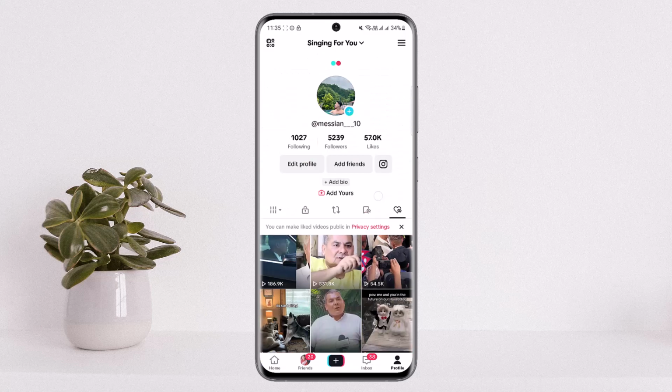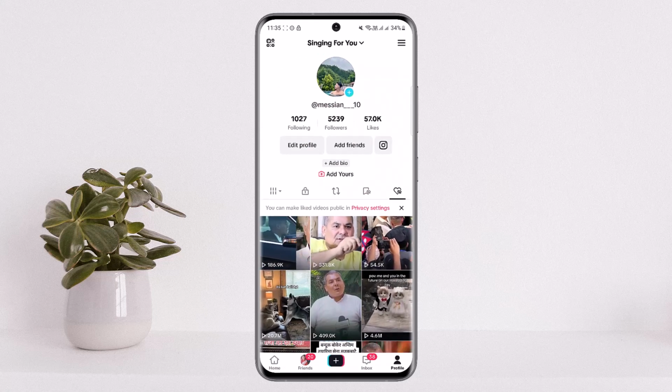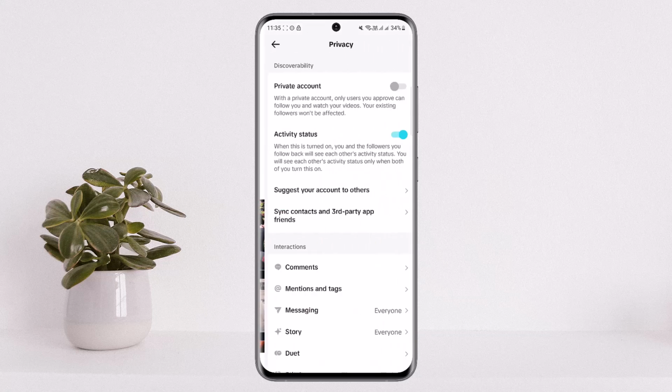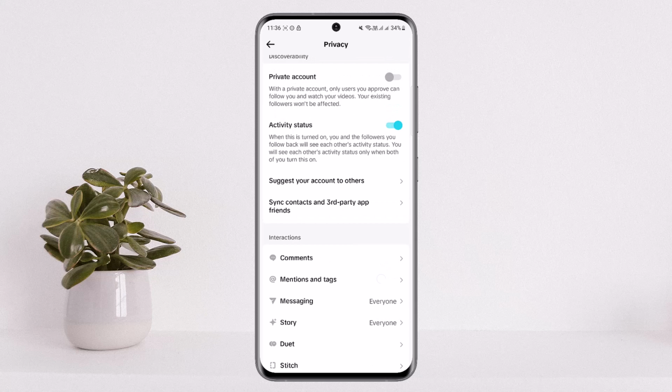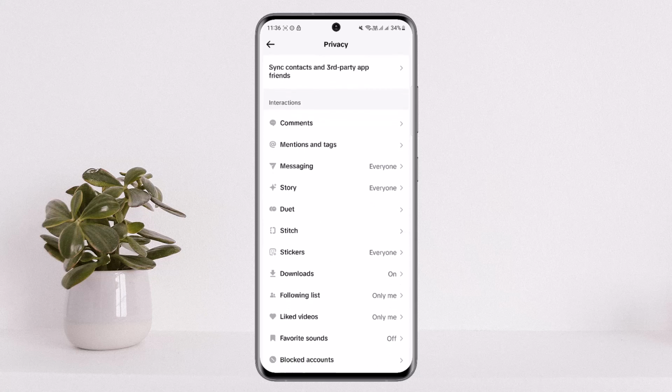The second thing you can do is change the privacy of your liked videos. Now in my case, you can see I have set my privacy settings here. My liked videos are private, but it's asking me if I want, I can switch it to public. But if you just want to hide your liked videos, you can simply set them to private, and this way no one will be able to see your liked videos.